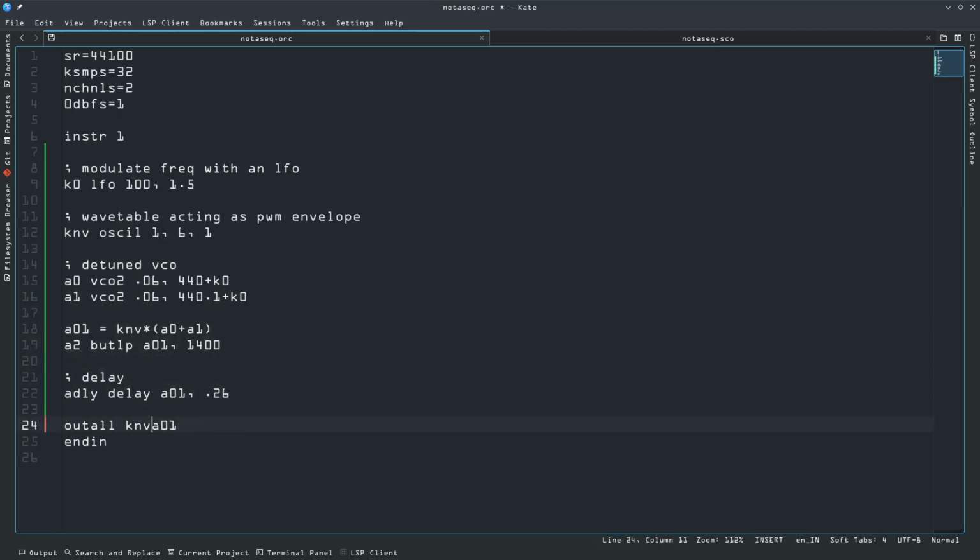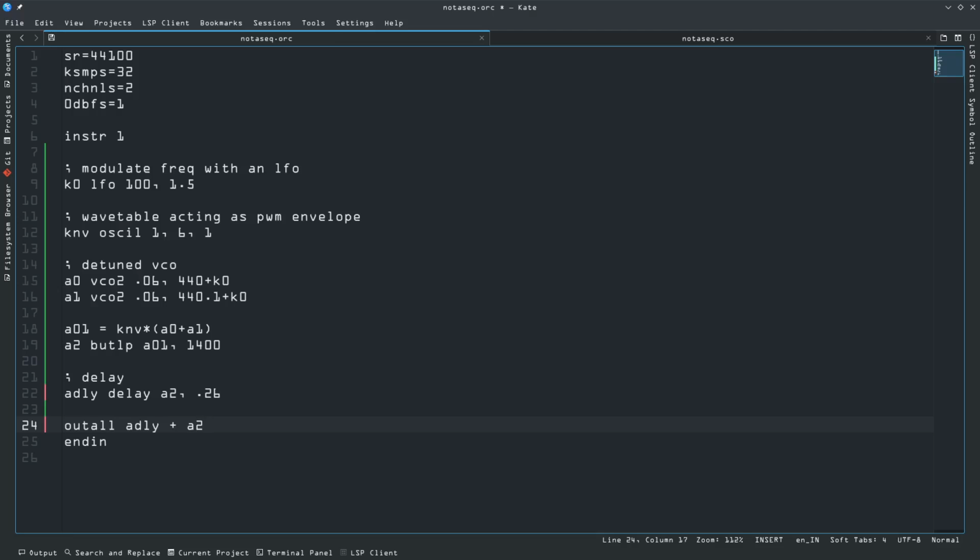And let's remove this. A2 is the filtered, so we want delay. So the signal path is from right to left, okay? And we want to do ADLY plus A2.